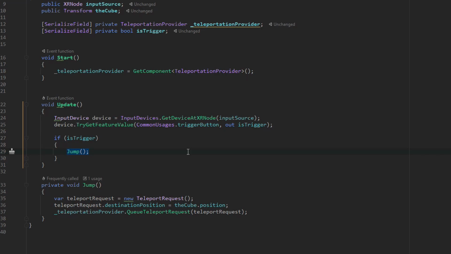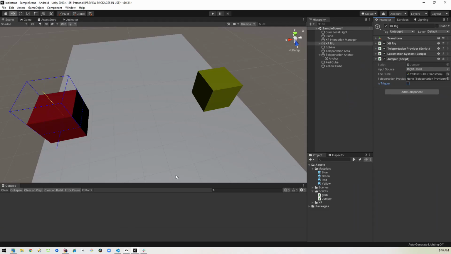I had to use this in one of my games because basically, I created a grappling hook and I wanted to teleport anywhere, and I didn't want to drop anchors everywhere and stuff like that. So what I did is I created a line cast, right? So I'm just drawing this invisible laser out of my hand, and anywhere it was pointing, it would give me the coordinates to that area, and then I would just pass that whenever they pulled the trigger, and I could just teleport anywhere. But that's too much to cover in this video, so we're just gonna get the position of the cube, and that's where we're gonna go. So let's go back into Unity and see if this works.